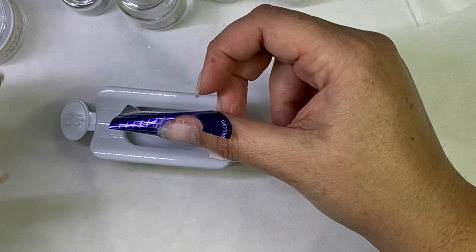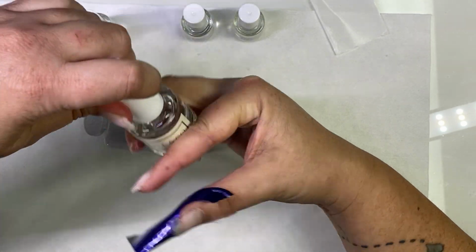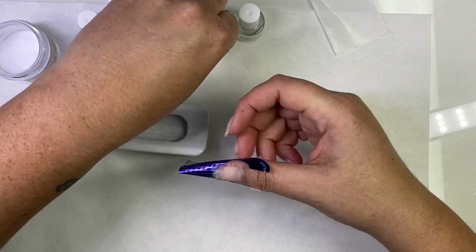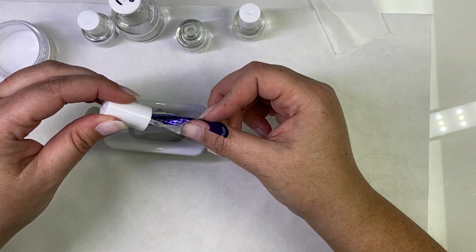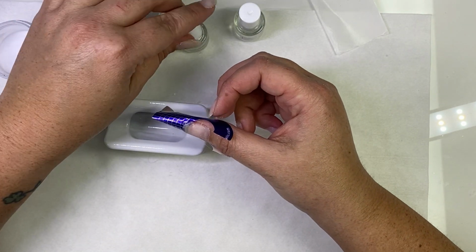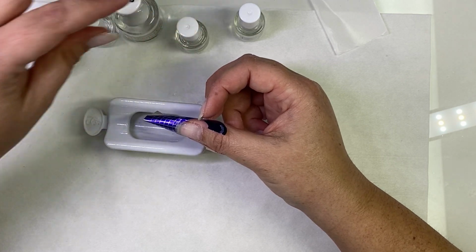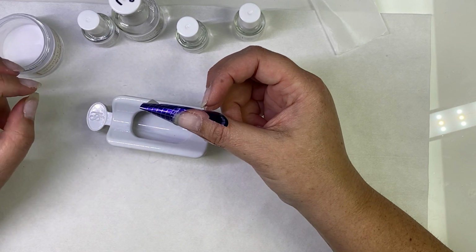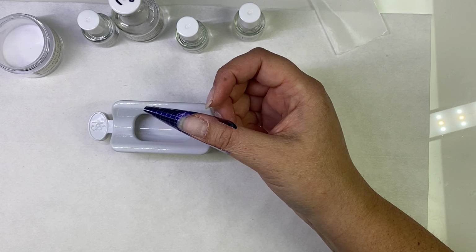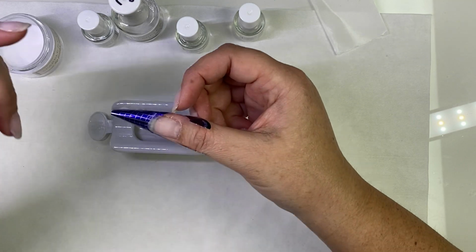Okay, so now that that is done, I close this up so I don't spill it, because you know how I like to spill things. And we've dusted that off. I'm gonna go ahead and generously apply my solidify across that. And I'm just gonna give that a minute to do its thing, solidify, okay? And then I'm gonna show you trick two.